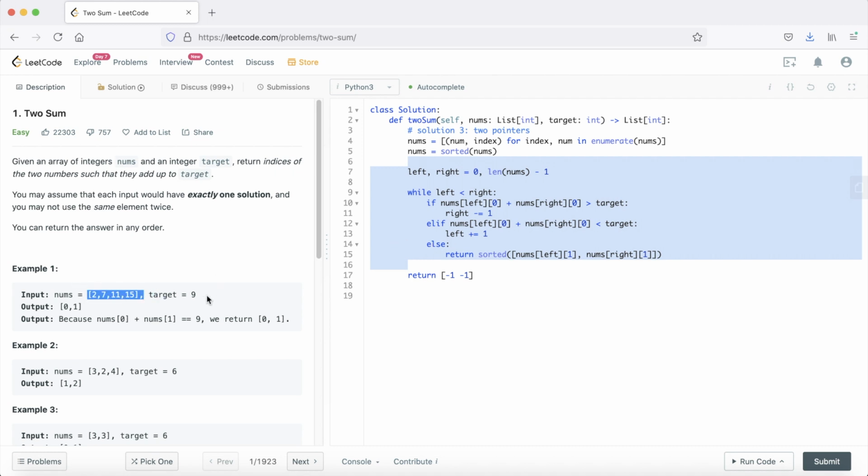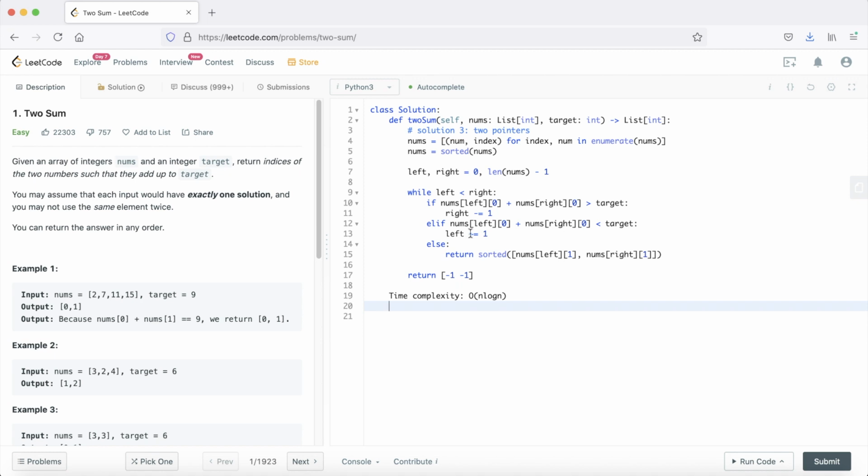But the built-in sorted function in Python has a complexity of n log n. So the whole solution has a time complexity of O(n log n). This is the reason why we would not use this solution for this problem, because it has a higher time complexity.